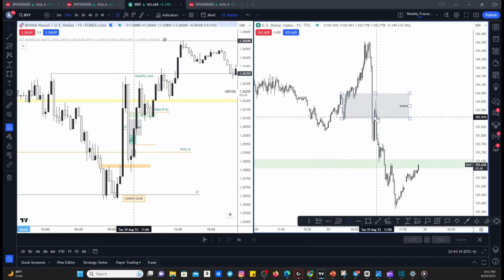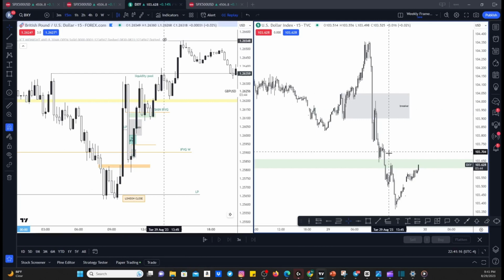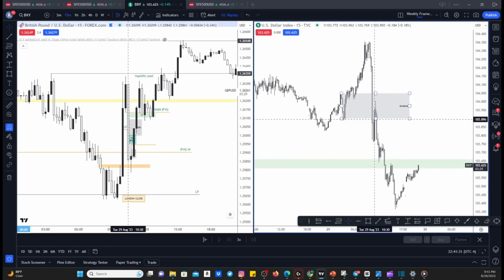So we have this break. So trading back into this breaker without touching this daily fair value gap. So that's why I knew, literally by looking at dollar, not even by looking at pound. I was looking at dollar. So okay, cool. Dollar is going to draw towards this daily fair value gap. That has to be my focus. So that is kind of what gave me the mindset to go long on pound.